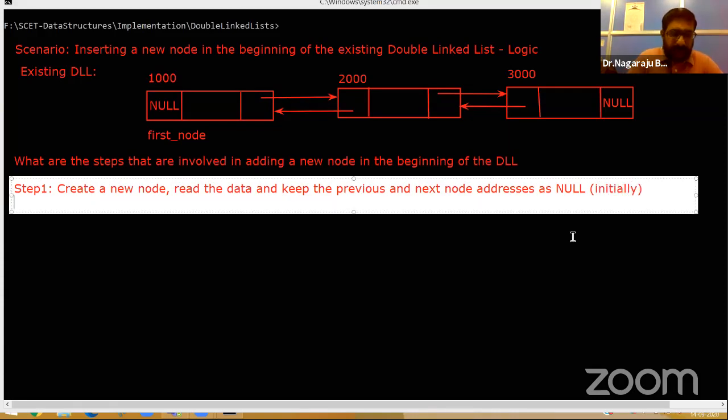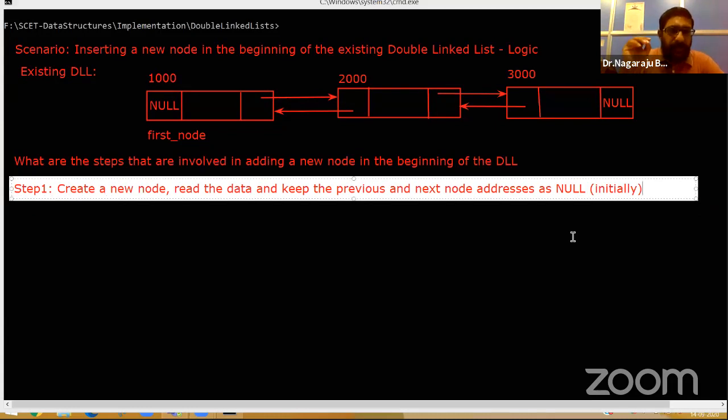Obviously you are going to use malloc statement. Then reading data. I hope everybody understood how to create, right? I think there is no need for me to write new node equal to struct.